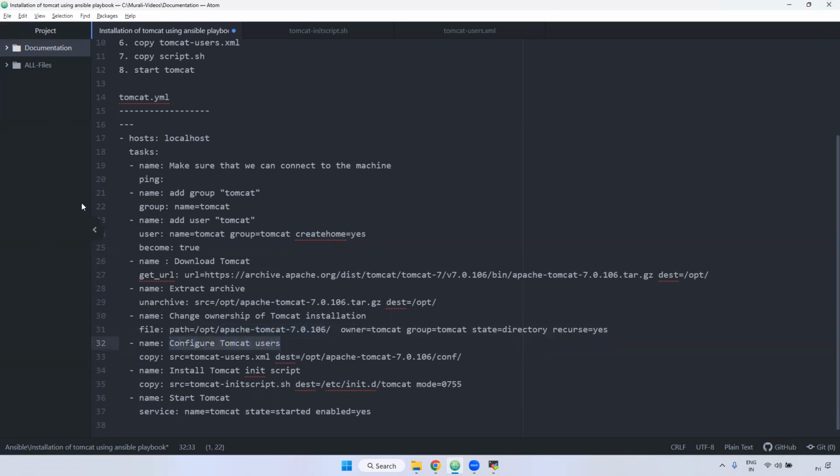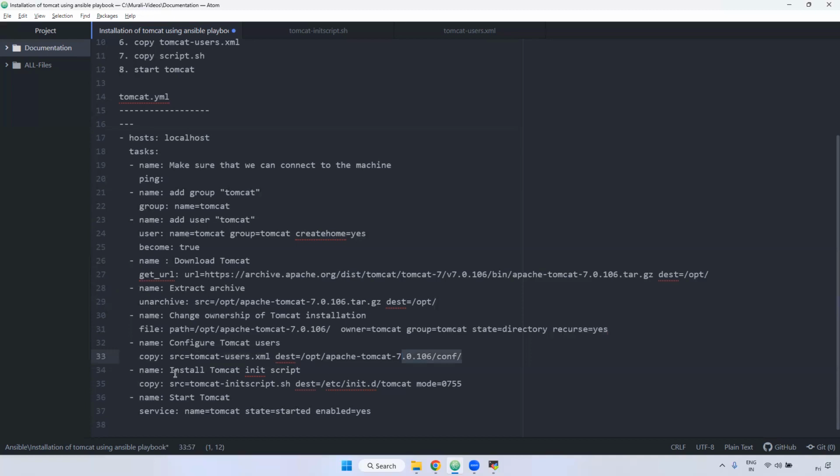Okay, next, configure Tomcat users. If you remember, when you install Tomcat, inside the config directory we have tomcat-users.xml, where we declared the particular Tomcat roles, right? Same thing using this Ansible playbook. What you have to do, I'm using the copy module. I have already a source file, a file tomcat-users.xml. Inside this file, it contains that particular roles declaration. I'm copying it to the destination server inside the config directory. I already have the file, I will show you.